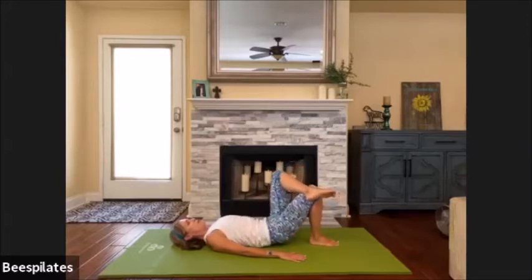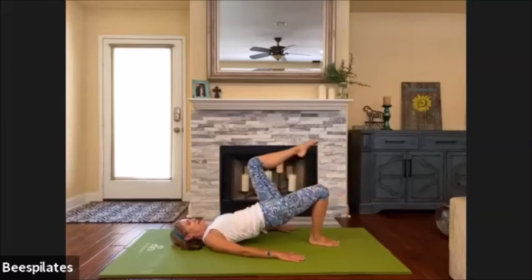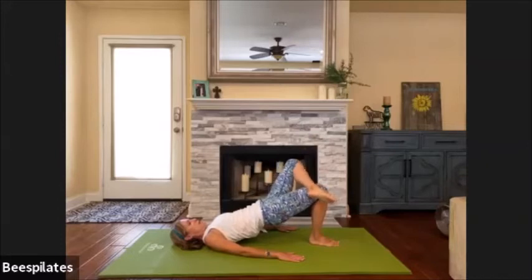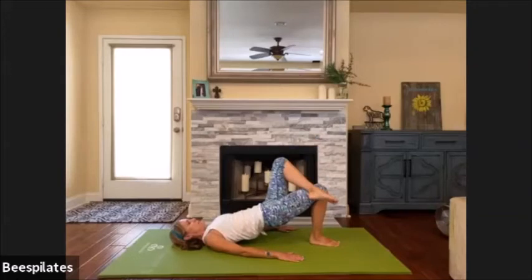Roll down for a moment. We're going right back up. Exhale, tuck and lift. Hold here. Take the left leg, lift it to a tabletop, and then rotate it back. Again, tabletop the left leg, and rotate it back. Try not to move the pelvis. And back. 2 more. Tabletop. Back. 1 more. Tabletop. Back.